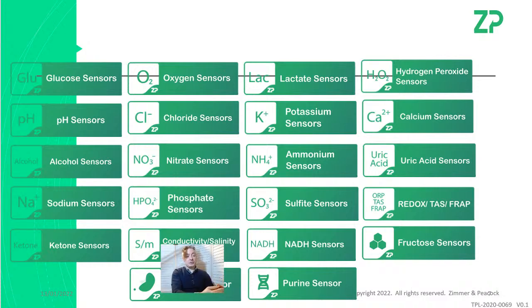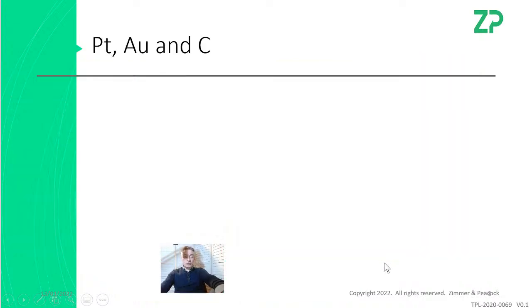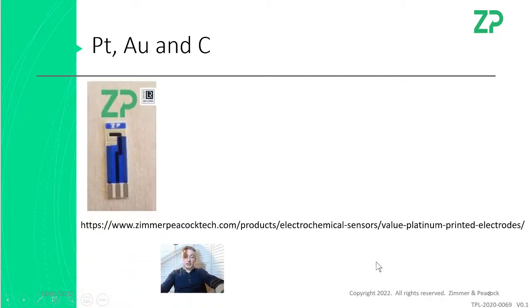So I'm just going to give you a sense that really, we do use mostly carbon and platinum in our biosensing, and sometimes we use gold. Now, if you're starting in biosensing, what electrodes am I going to recommend? I'm going to recommend our platinum value electrodes. We use them a lot. They work. They're great. It makes life a little bit easier.